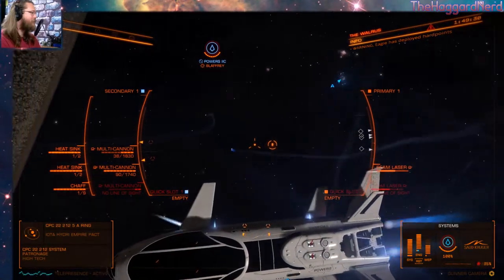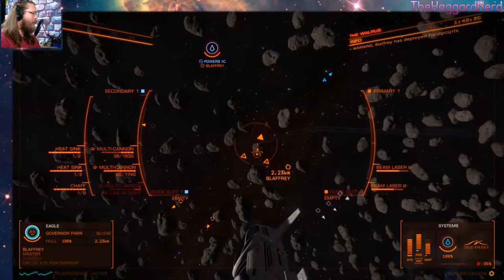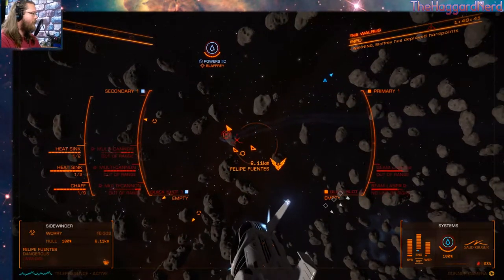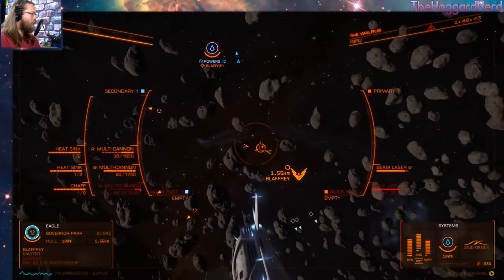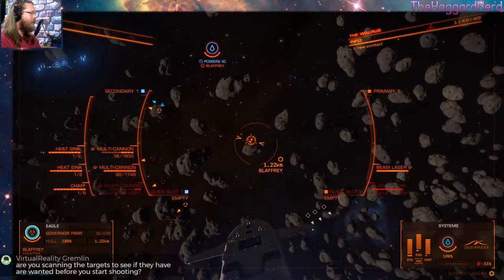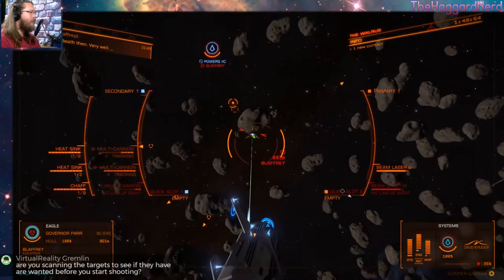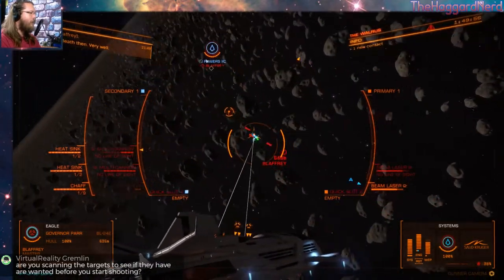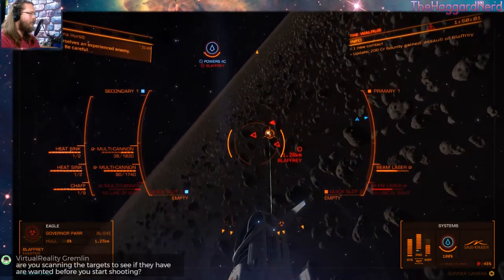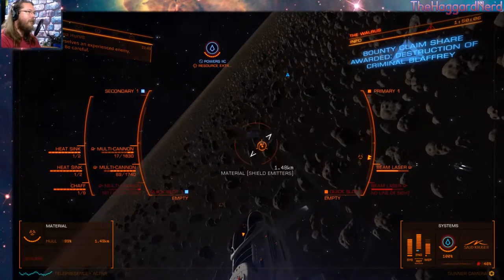Okay, try targeting this guy and see if you scan him also. Okay, Blaffrey. See, on the left it says the information. It says he's wanted. It tells me where he's from, so I'm assuming that means he's scanned. Right. Yeah, that should be good. You shouldn't get a wanted because of that. Okay. No bounty there. Nope, 200 credit bounty. That's so weird. Man, that stinks. He's gone. Yeah.